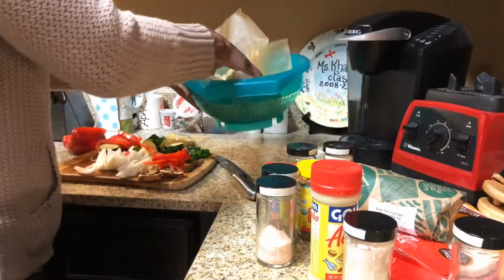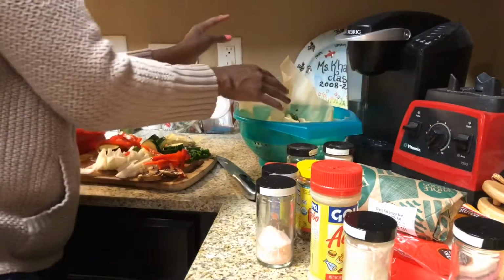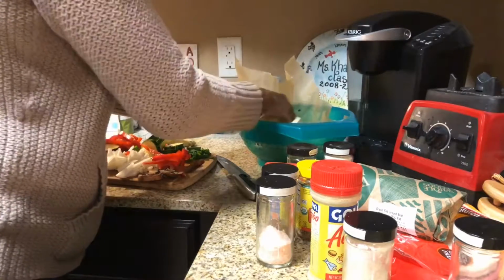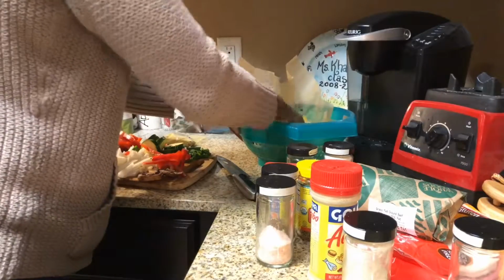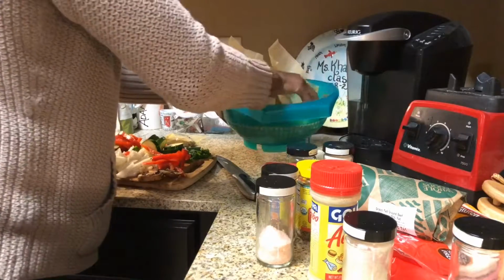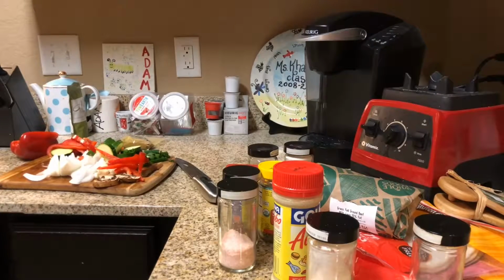And I've already got some hot grease going. I usually use grapeseed oil or avocado oil because those can stand high heat, but I'm out. So I actually had to use vegetable oil as a backup and just go with it, because I wouldn't want to use extra virgin olive oil on this type of recipe because it requires high heat. Woo. Little sizzle.